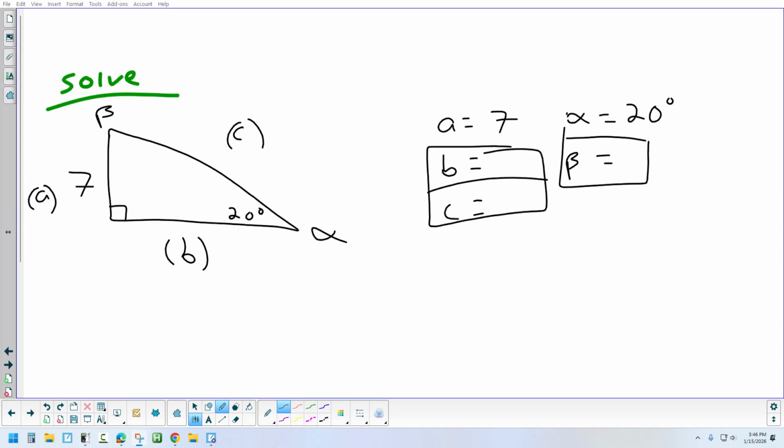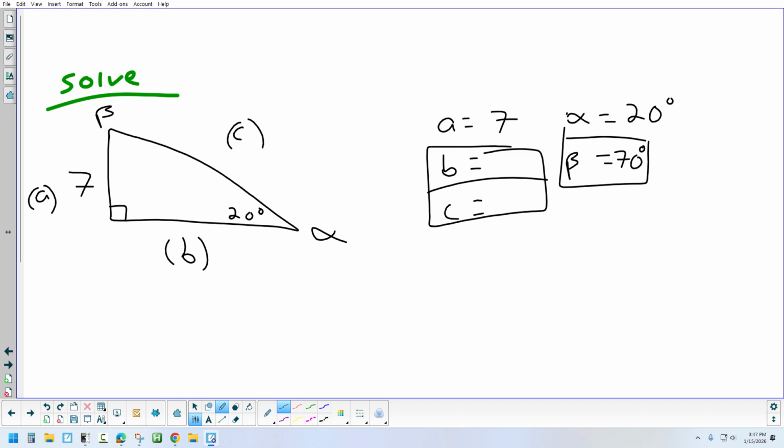All right, so last question. Just like the one we did with given the two sides, except this gives you a side and an angle. What can you find first pretty quick in the problems where they give you a side and an angle? Beta. Whatever the other angle is, you can get it pretty quick. What would the angle be for beta in this case? Yeah, 70 degrees. Okay, so we know that the two acute angles are complementary, so they have to add up to 90. All right, so we've got beta.